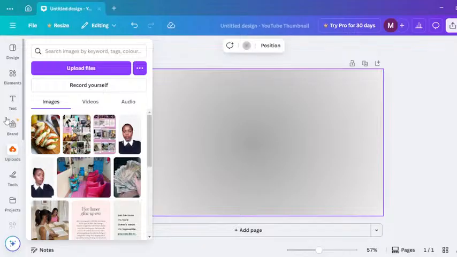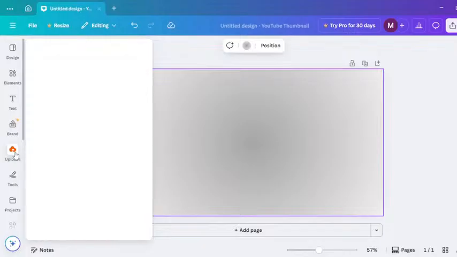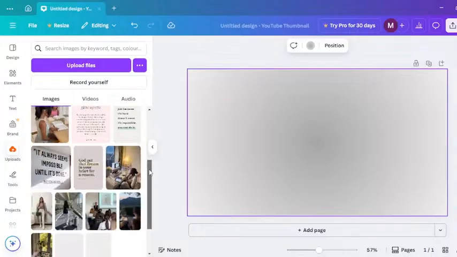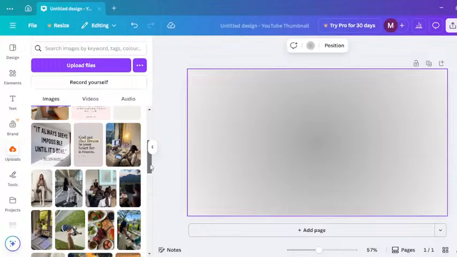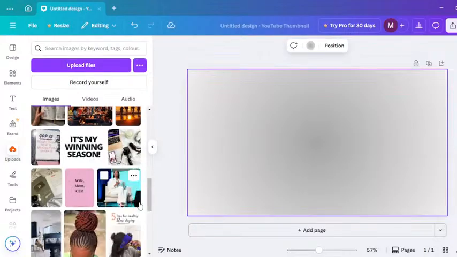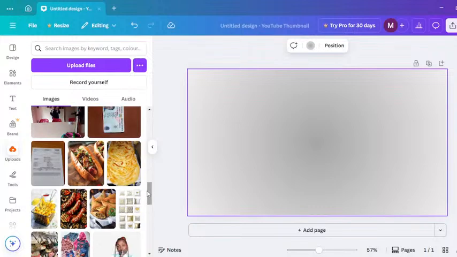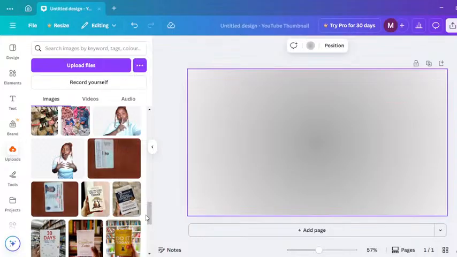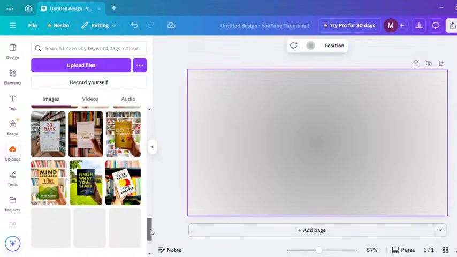The second thing is the photos that you want to be working with. So one thing you need to note about YouTube thumbnails is the kind of photo you place will actually give people a reason to want to click on that video. So if you are the content creator, you can batch as many photos as possible. Like I like to batch them as many as possible, and then I can just work around them.